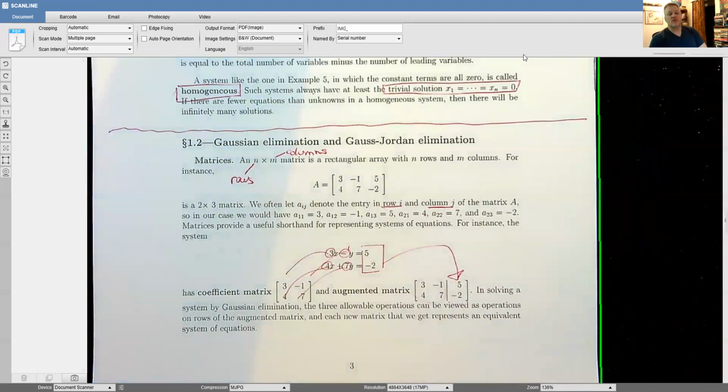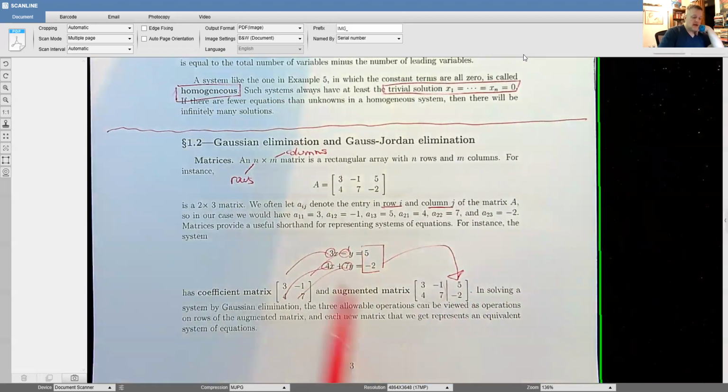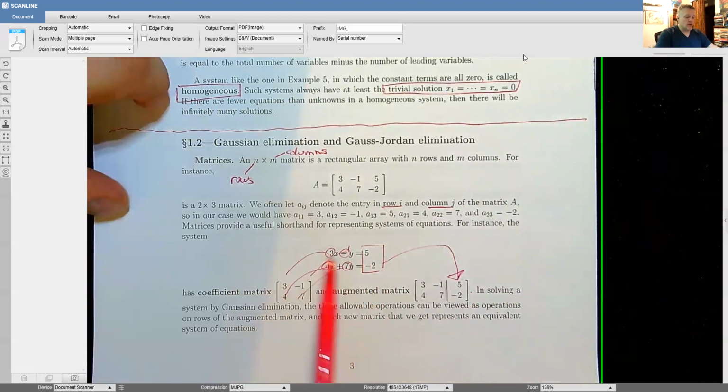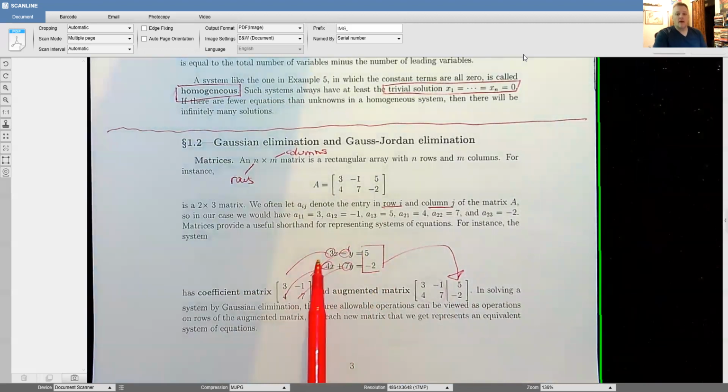The thing to keep in mind, there are a couple of bookkeeping things. One, a system has to be in proper form to do this. In other words, on the left side, every variable can occur at most once. You don't want to have 3x plus 2x minus y here and then plug the 2 and the 3 into the matrix. So there you have to simplify the equations first, and the only constant terms can be on the right. That's the critical thing.